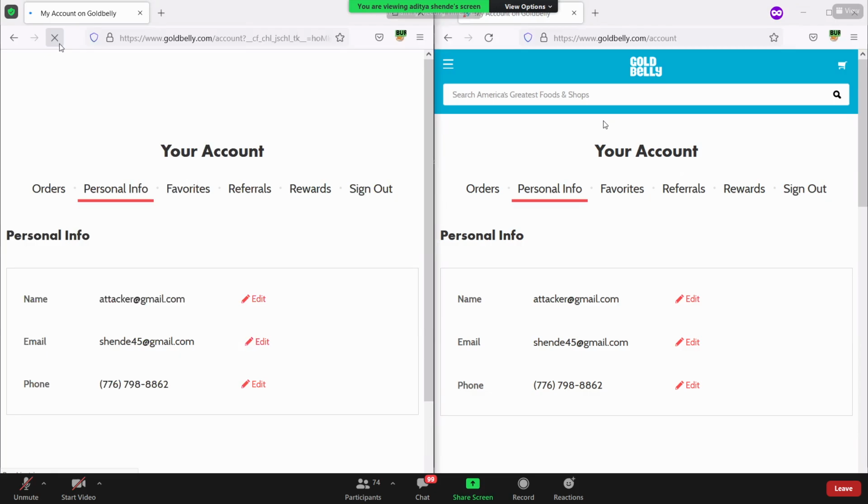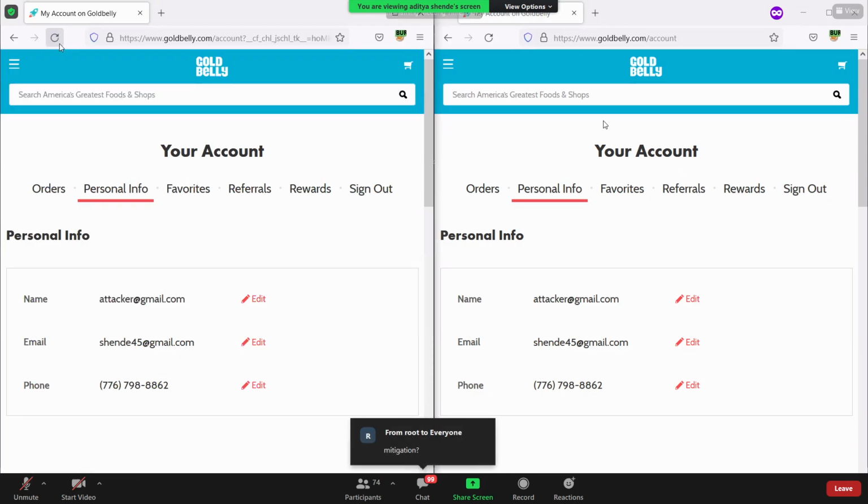Both accounts, both browsers. I refresh the user account. Do you see any change? Perfect.